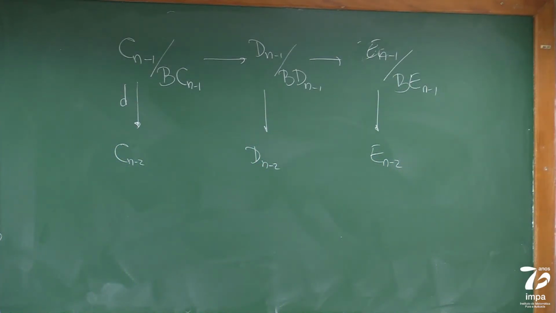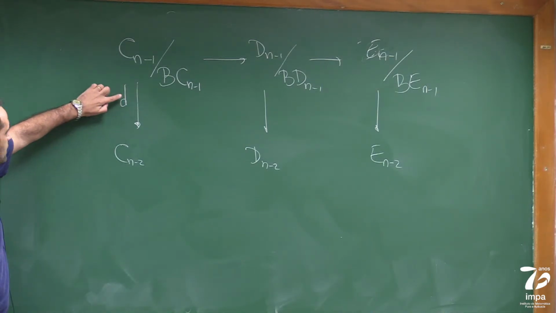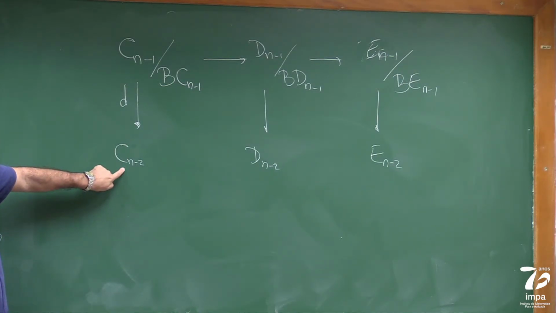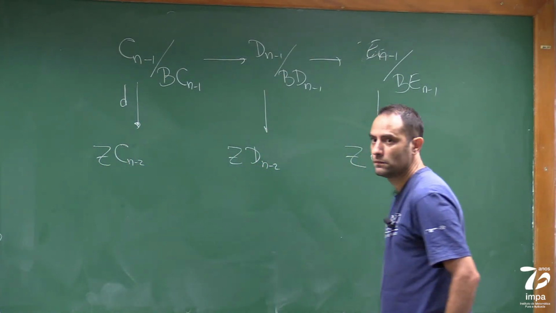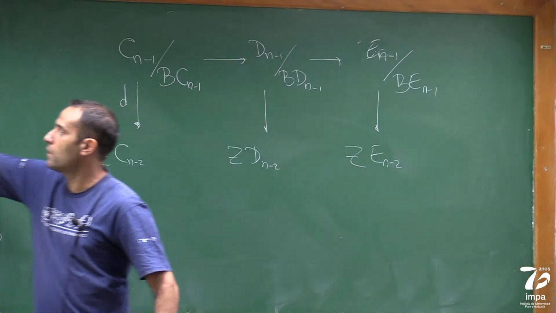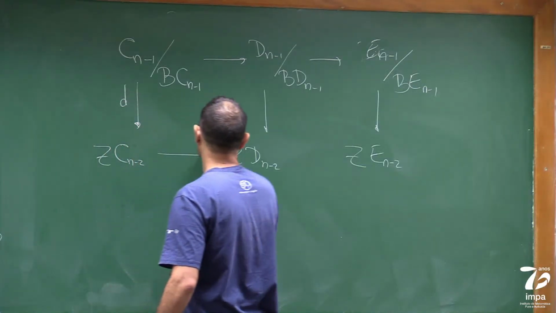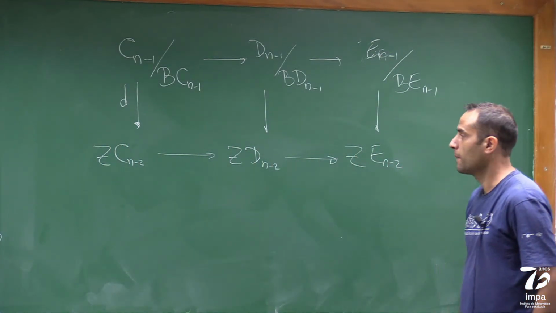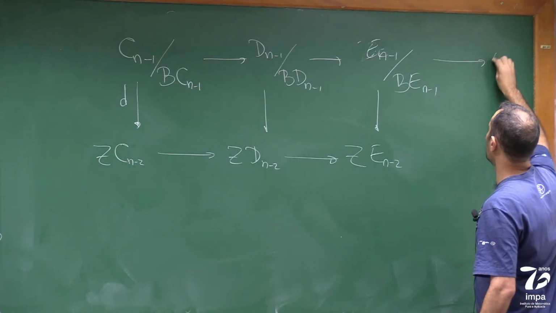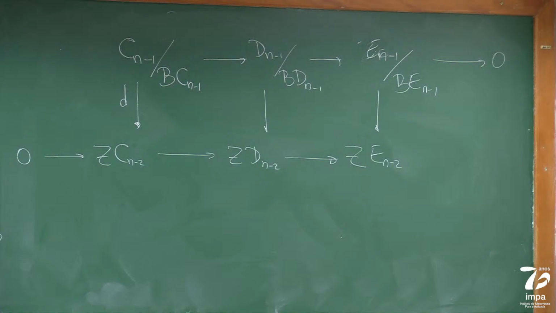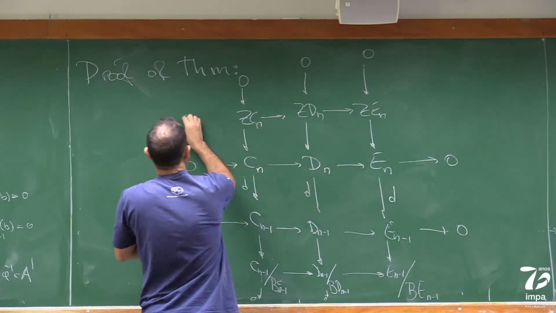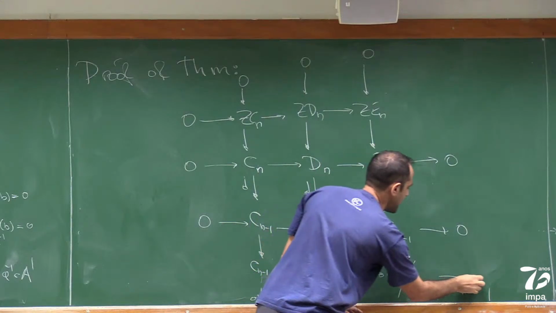But the thing about the differential is also that the differential squares to 0. So d of this is 0. So the image is not in C, but it's actually in the chains. And this very much looks like this row shifted by 2. So I have this. Moreover, I claim that this is exact at this step and that this is exact at this step. Of course, since both arrows are exactly the same as the arrows that I have here, it's already enough to check that this is exact here and that this is exact here.